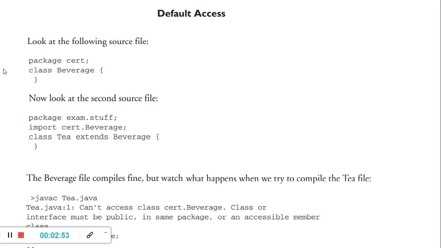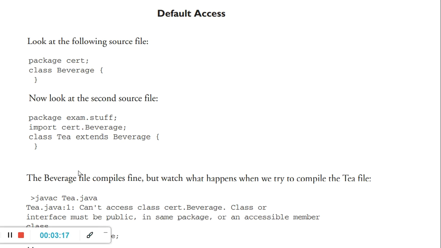We have not provided any access modifier to Beverage, only defined class Beverage. If we don't provide any access modifier, it becomes default. So it's default access and cannot be used outside the package. So when we try to extend Beverage, it will throw an error.